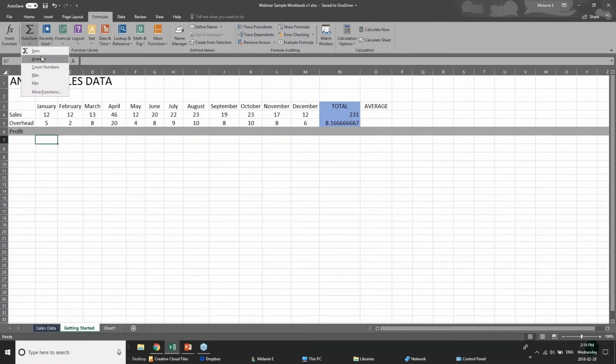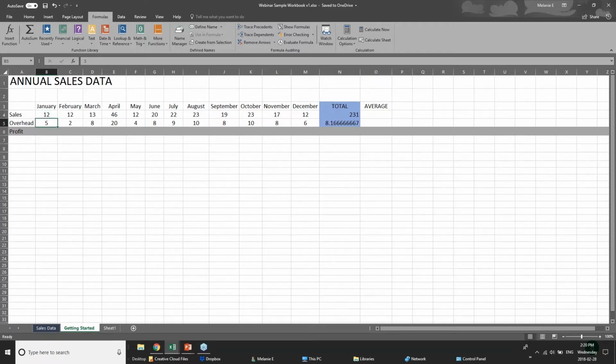Now the problem is we don't have subtraction. So we're going to have to do this formula on our own. To do this though, and save ourselves some time, we can create the formula once and then copy it across. And that's one thing I really love about Excel. Sometimes the intelligence isn't right on, but generally I'd say 90% of the time it's quite on top of it. So let's get started with this equation.